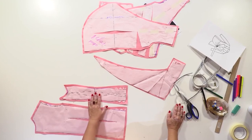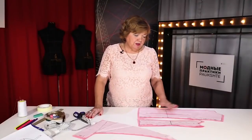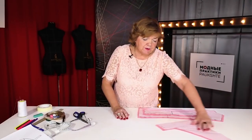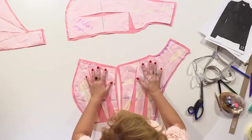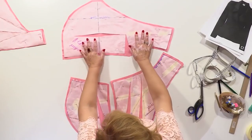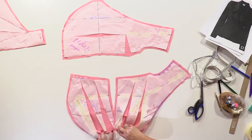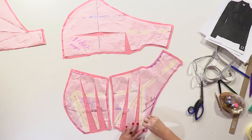These are the back, the side, the collar, and the front details. I'm going to ask one of the tailors of my fashion house to take the back and the side details off the camera. The collar can be moved aside. I'm going to cut the front details first. Do not move the left front detail aside. I remind you that I'll make the draping in the right detail according to the left one. Asymmetry has its own advantages.